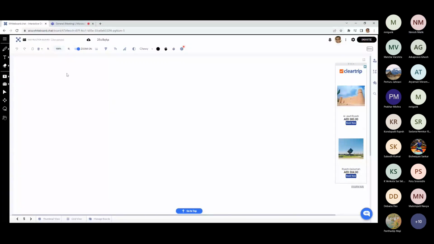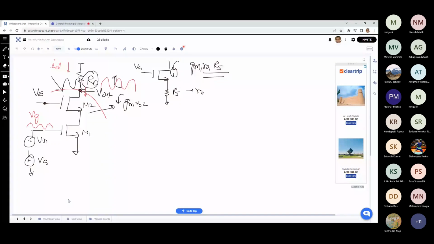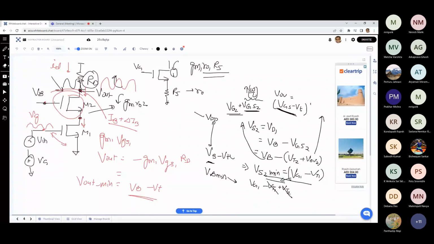Yeah. So why is the bandwidth increased? So Miller effect is removed. There is less capacitance between the input and the output. And why is the capacitance less? What is the reason for less capacitance? Yeah. So you already have the answer. So I need to know why there is less capacitance.